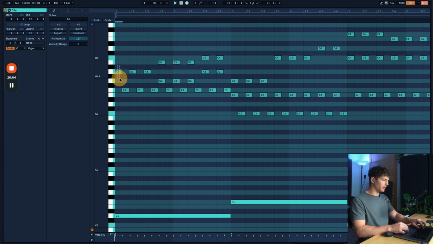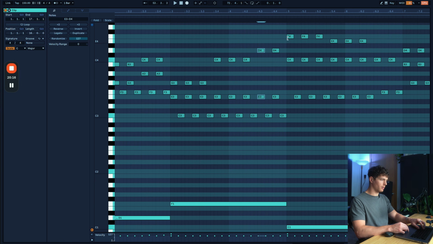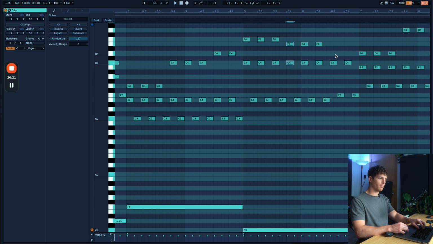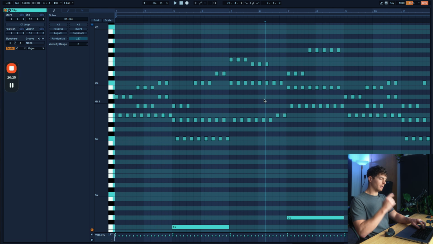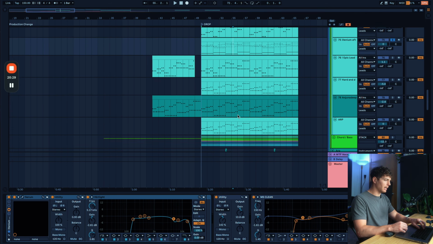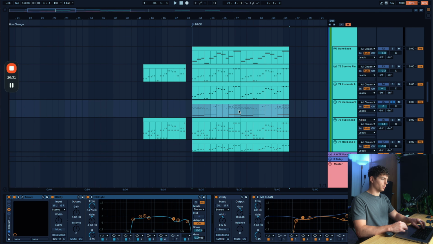So when it plays this top melody, it's also playing a harmony below that. And so that harmonic layer, the harmony beneath the lead, really adds a lot of depth, actually. I do this a lot, and I think it's a really cool technique to do.